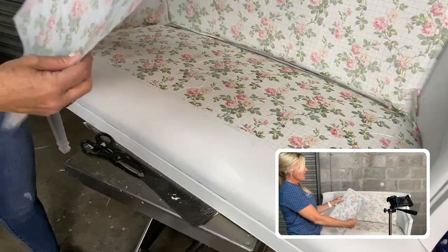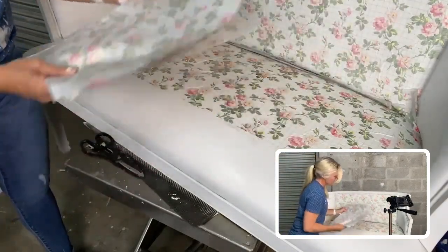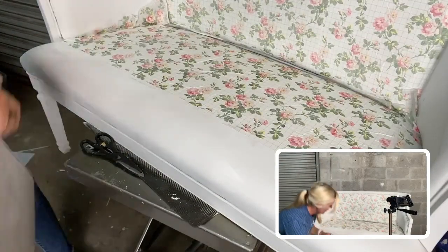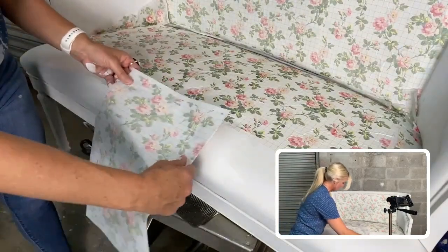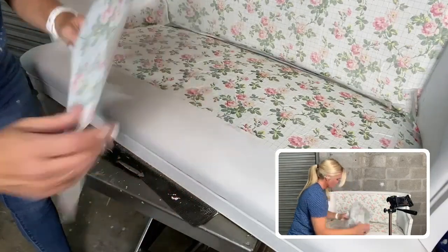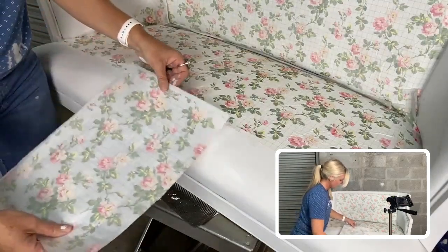All right, so I have these sheets here, and they're all cut up, ready to go. What we're gonna do is grab this one here, and make sure that this is the one that lines up. When I put them down, I may have got them backwards. Nope, it definitely goes this way.